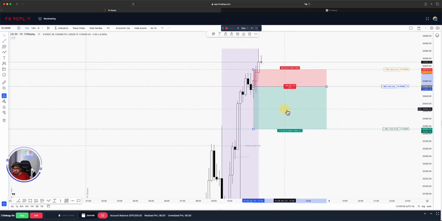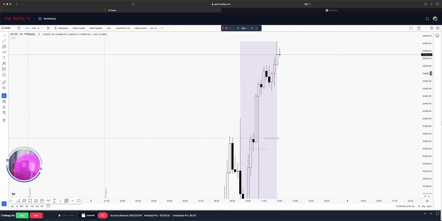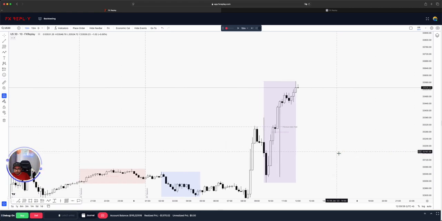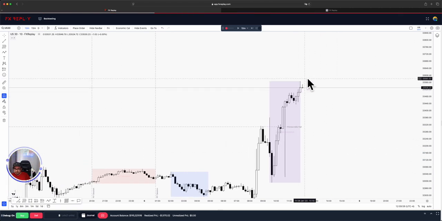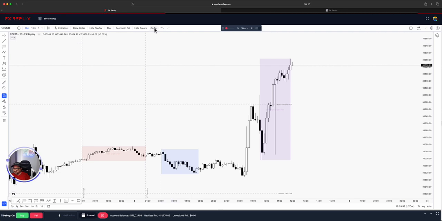Okay, we had one stop loss. So now we are allowed two stop losses in a particular day. However, if you see, unfortunately, this has cleared the 12 p.m. window. So we'll just skip. So it was a lost day.